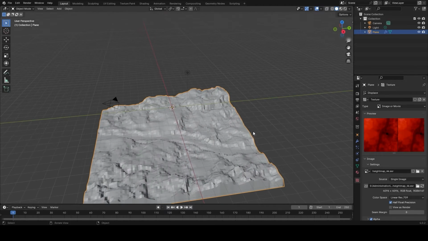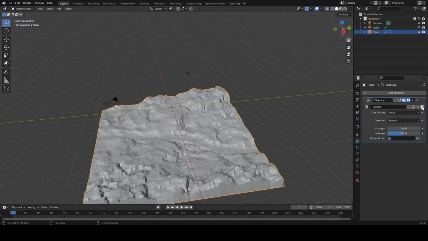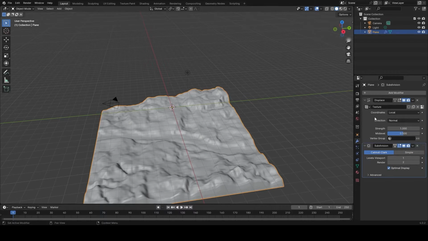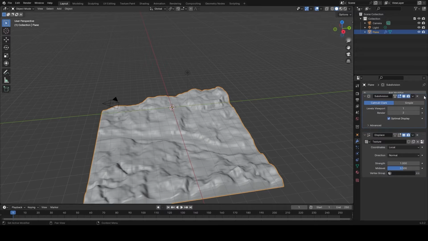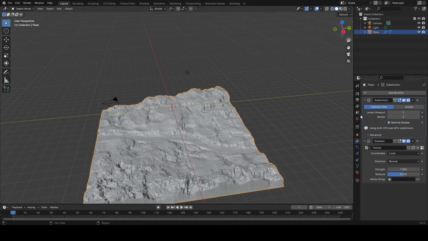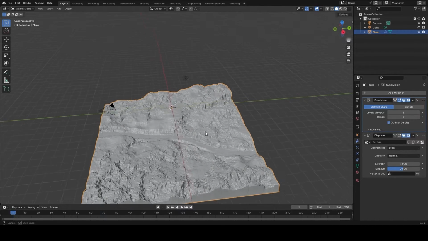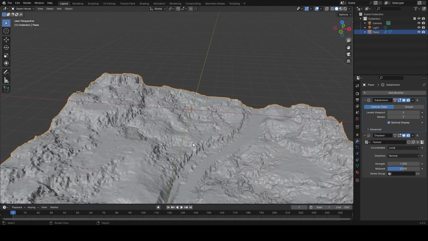So still a little low res, so we're going to go back up to the modifier, and we're going to add another modifier called subdivision surface. And once that's made, make sure that you layer it properly. So if you select these little dots on the top right of that modifier, you can click and drag it to the top. And now you can increase the resolution or the subdivision amount of your terrain. And by doing so, you can see that you're getting a lot more detail out of your terrain here.